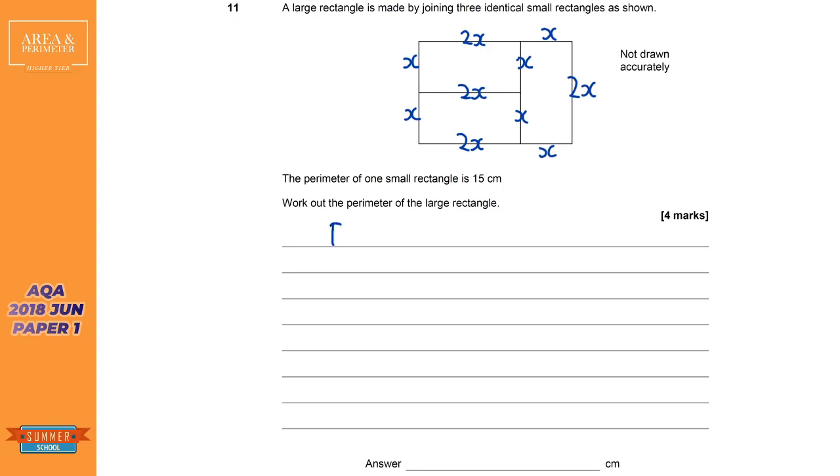So I'm just going to write down perimeter equals the length times the width. And we know the length is X and the width is 2X. Length and width are interchangeable, so if you count the one going across as the width and the one going up as the length, it doesn't matter because we're timesing them together anyway. We know the perimeter is 15 because it gives us that in the question. So next thing is to realise that perimeter isn't that, that's area. That was daft. See, mistakes always happen, no matter who you are.